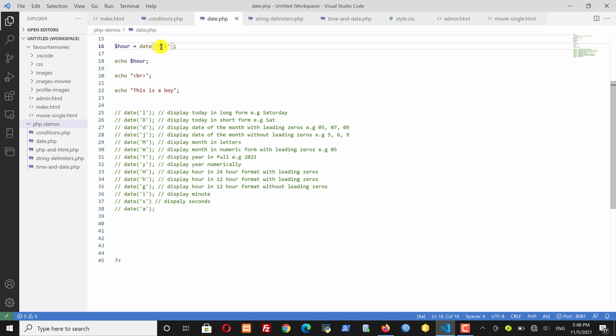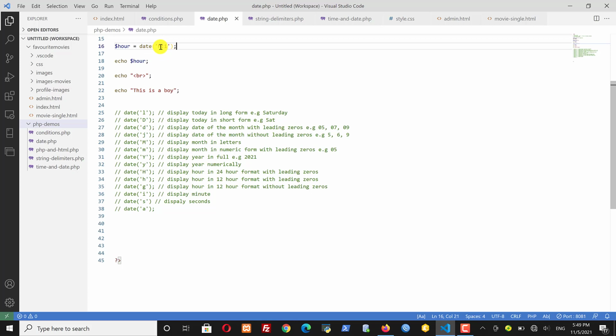So if I want it to be 12-hour format with a leading zero, I'm going to use small h. Small h would give me 12-hour format with the leading zero. So you can see, guys, small letter h, 12-hour format with leading zero. Capital letter H, 24-hour format with leading zero. But if I want the 12-hour format without leading zero, instead of the small letter h, I'm going to use the small letter g. This will give me 12-hour format without a leading zero. So now it's just going to be 5:48, guys. Look at it, 5:49. Time has changed here.